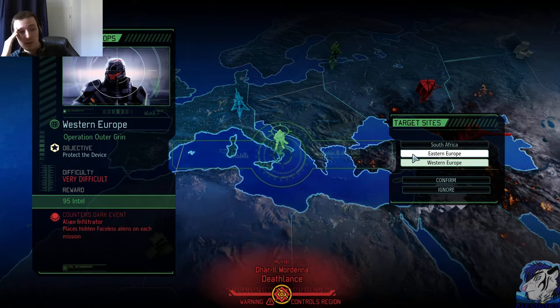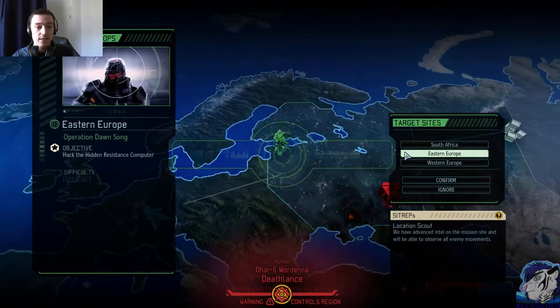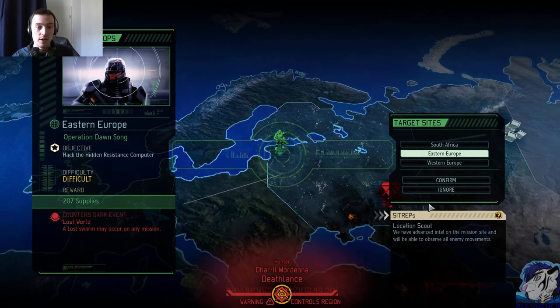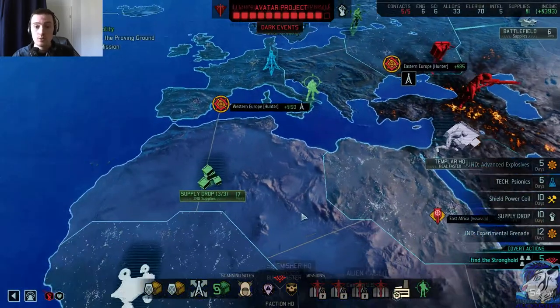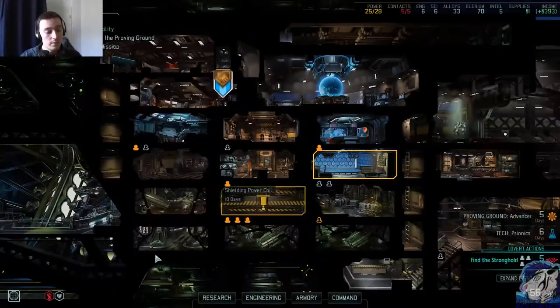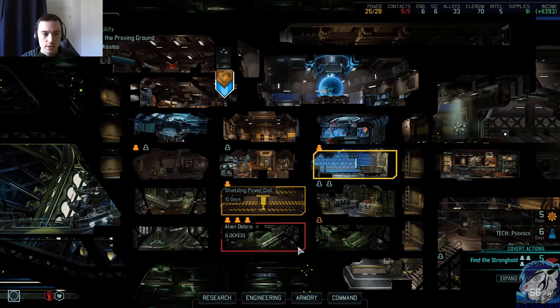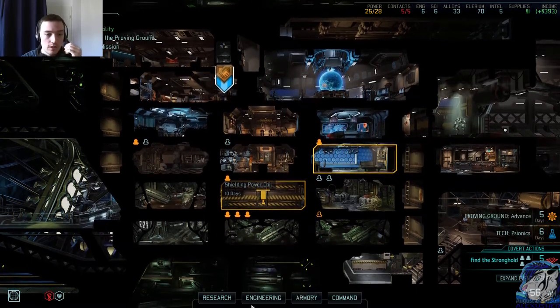Intel could be good, but it's a protected device operation. That can be very difficult. I respect this very difficult thing. This, however, would be awesome. I get supplies, which I can use currently, because I want to build a lot of stuff in the next time, like maybe the Shadow Chamber, maybe the Psy Lab workstation, and so on and so on, which means I need a lot of supply. I also have to build a lot of stuff.